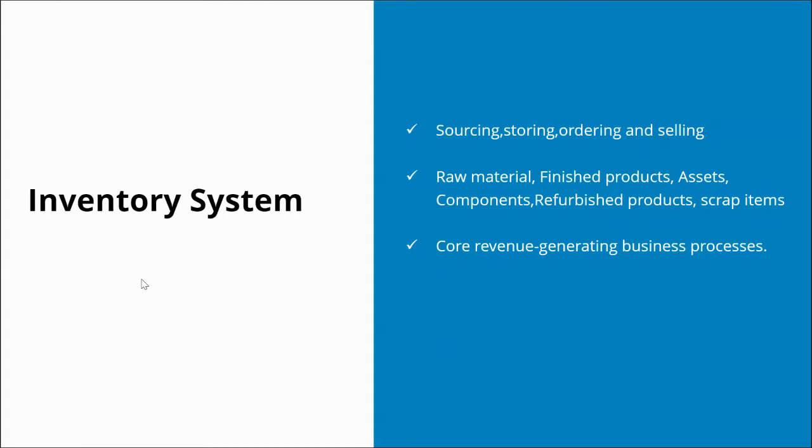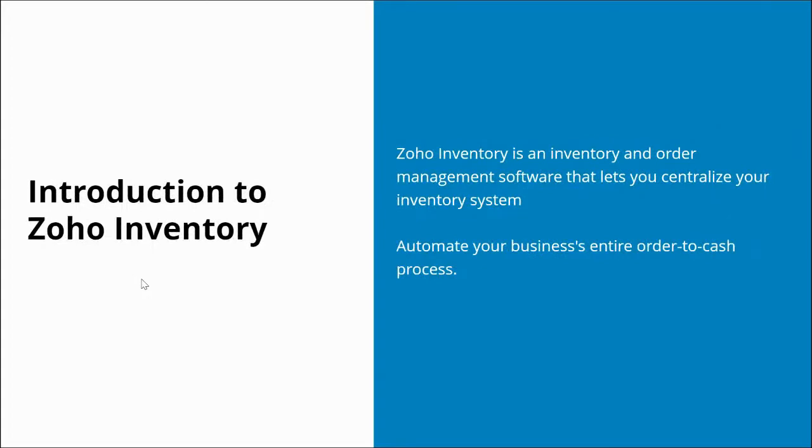Right. So it's always crucial to know when to restock your inventory, what amount to purchase or produce, what price to pay, when to resell, and at what price to resell. For these reasons, inventory management is important for any business. Zoho Inventory is one such system wherein you can overcome all the glitches that I have been mentioning. It's a centralized cloud management system. It helps in managing your orders and tracking your inventory effectively.